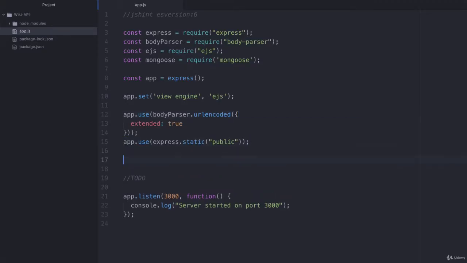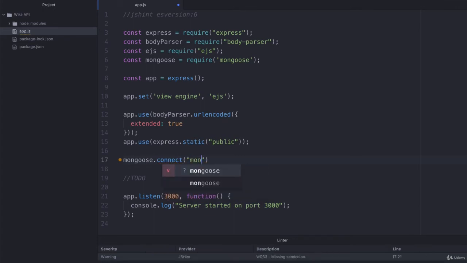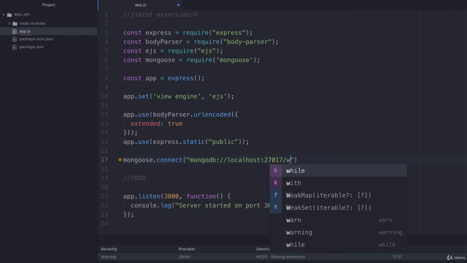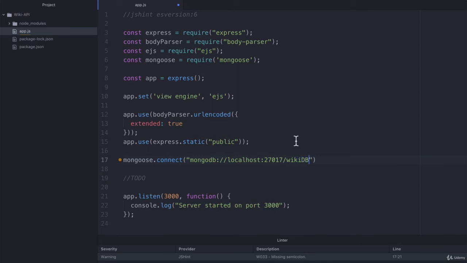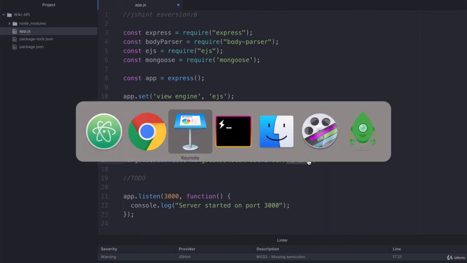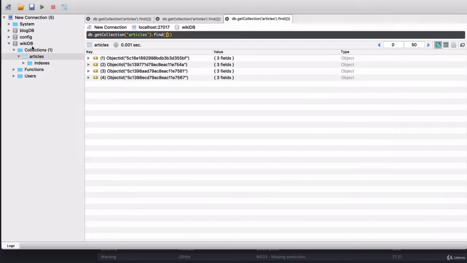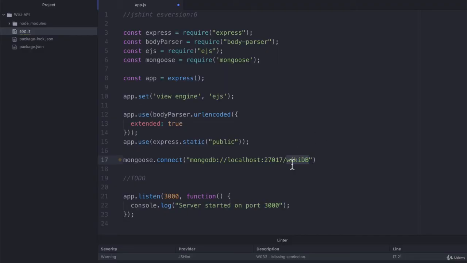So in order to set up MongoDB, we're going to use Mongoose, and we're going to say mongoose.connect, and we're going to connect to the usual MongoDB location, which is mongodb://localhost:27017, which is that default port that MongoDB likes to use. And then we're going to add a / to specify our database name, which was called wikiDB. Make sure you don't have any typos, as it's quite a long string and it has to be pretty much precise. And that needs to match with the name of the database that you created inside Robo3T. As you can see, mine is wikiDB, lowercase wiki, uppercase DB, and that is exactly the same.